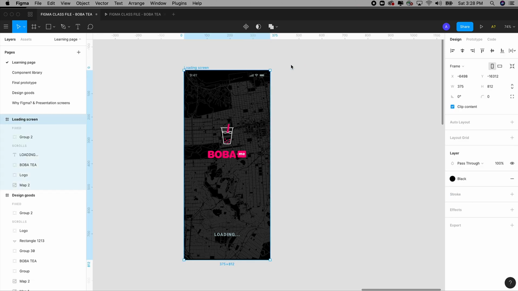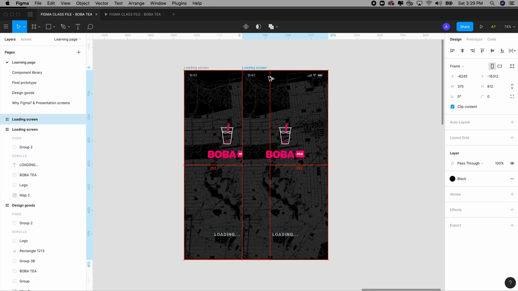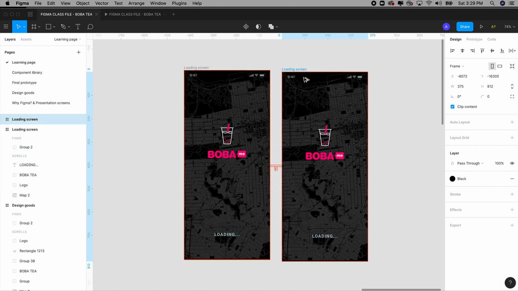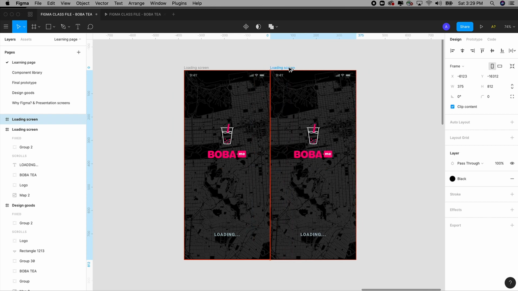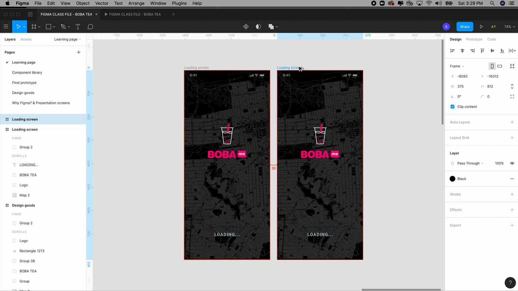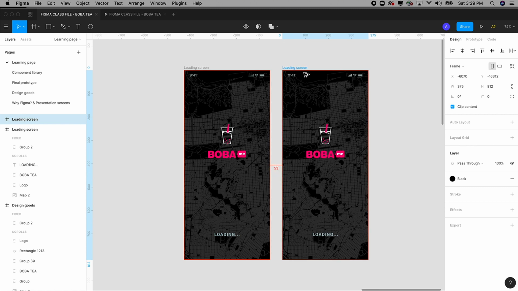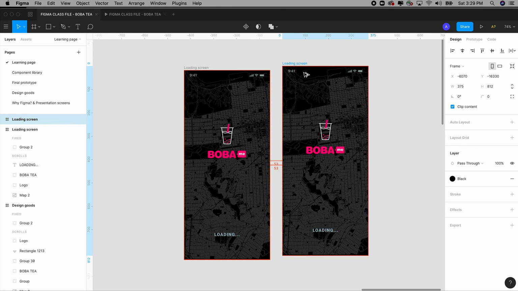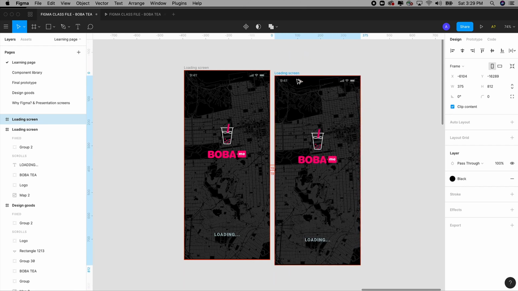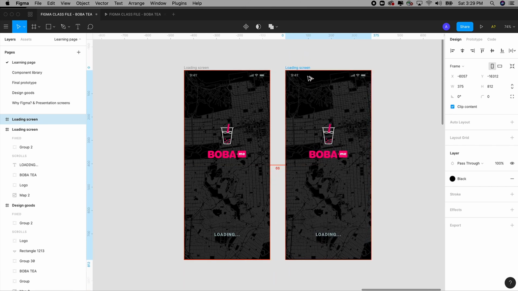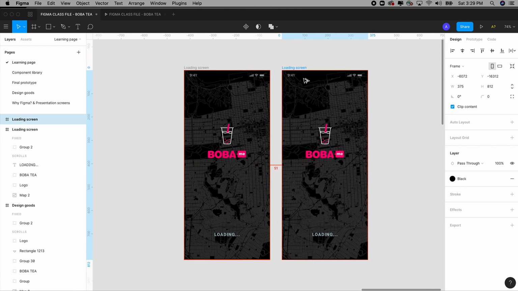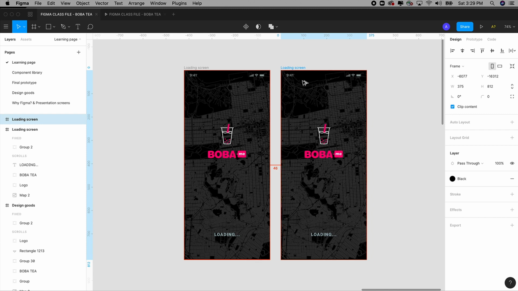So one more time on that one. I click and hold Option until I get the double arrow. And when I hold Shift, it keeps this aligned. So I can't move. You can see I'm moving my mouse up and down, but it won't let me remove this artboard from the alignment. Where if I undo Shift, I can move it around as much as I want to. So I'm going to hold Shift because you want your artboards aligned. You want to have a clean, organized layout.